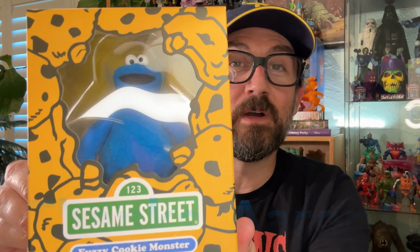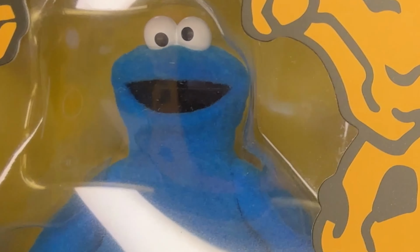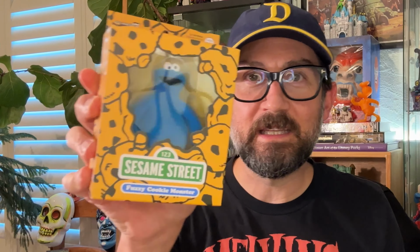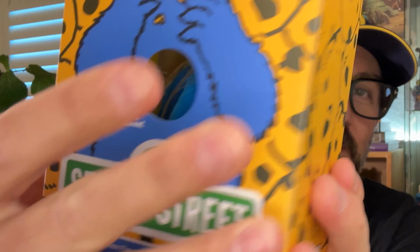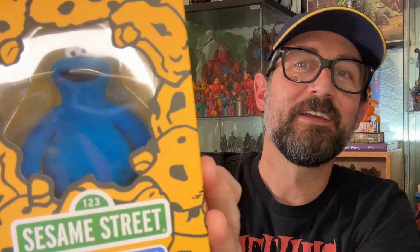And then recently, Aaron Davies gave me a little bit of a clue as to where to find this guy and how to find this guy. But also at Box Lunch, there's this flocked Cookie Monster. I am not gonna open him up. He was an exclusive to Box Lunch, as far as I know. Maybe other stores have him too. I'm pretty sensitive about flocking, so I don't want the flocking to rub off him. So I'm definitely keeping him in the box. And there's even a little place in the back here where you can feel the flocking through the hole back there. He's gorgeous. I get excited about flocking.